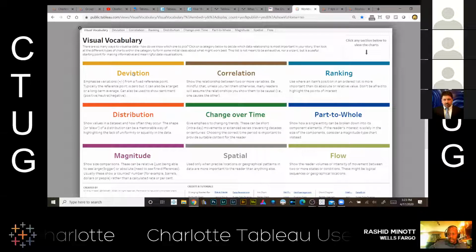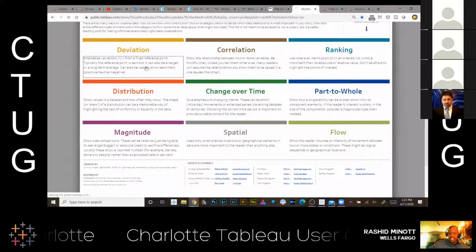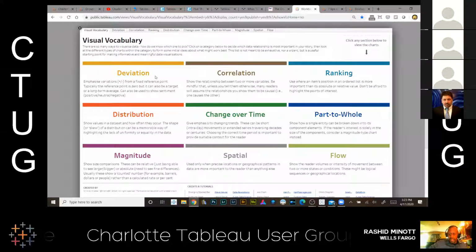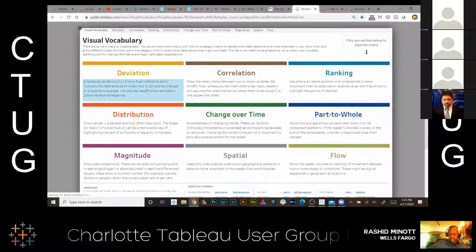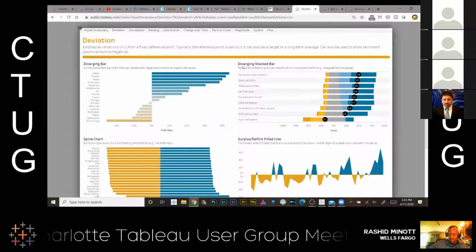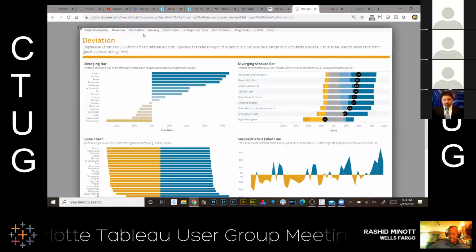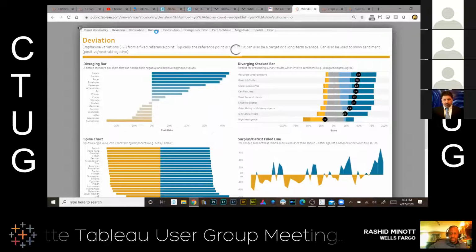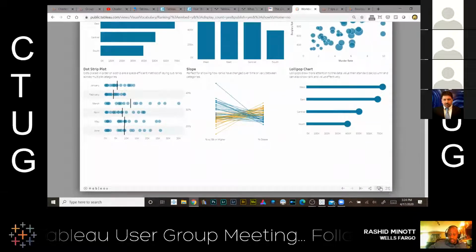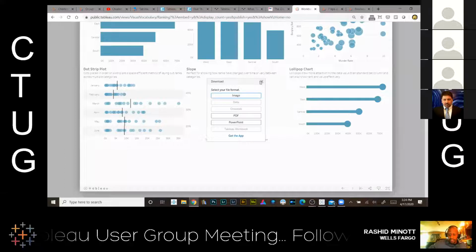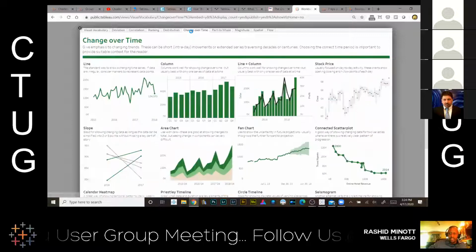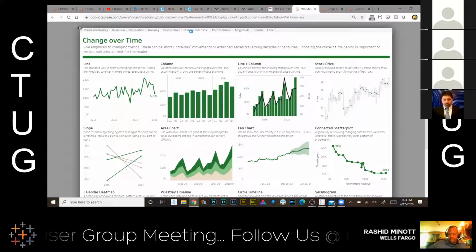This is a good Tableau dashboard because what it does, it shows you which type of visualizations are best for which types of topics. So if we just look at deviation, you're going to see what it's showing you. If you're trying to do something related to deviation, a diverging bar chart, a diverging stack, it shows you the type of visualizations you should use depending on what it is you're trying to achieve. And again, this is on Tableau Public, and I believe this is downloadable. Actually, it's not, but still, it's a good resource to use because again, just like I said, change over time. It's showing you what type of visualizations are meant to be used for what type of analysis you're trying to do.